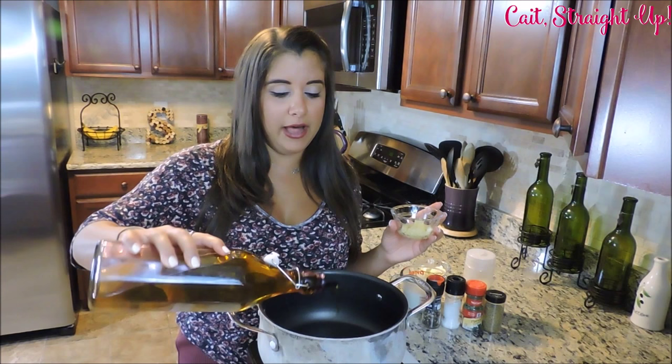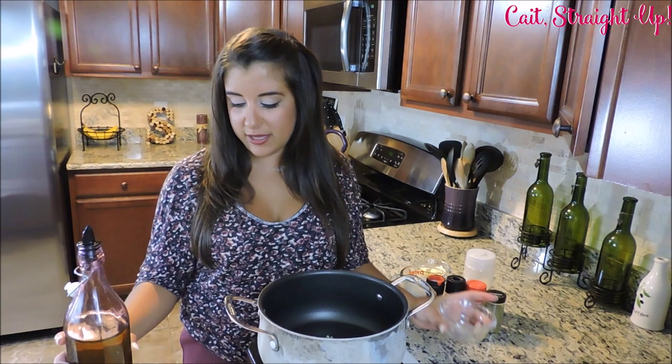Tiny bit of olive oil, not much, and this is about 2 tablespoons in a separate pot. Sorry, hope you're not doing cleanup.